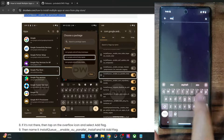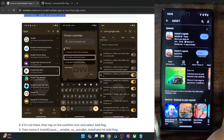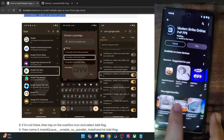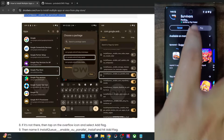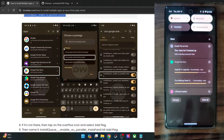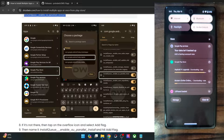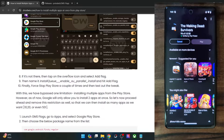So for instance, let's search for a heavier app such as Asphalt 9. Let me install this app, and let's install a few other heavy apps as well. By default you will only be able to download a couple of apps at once, because Google has placed a restriction on the maximum number of apps you could download at once. By default that number is 2, though you could increase it to 10, 20, or even 50 apps at once.